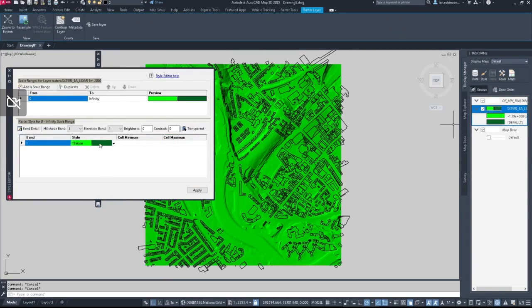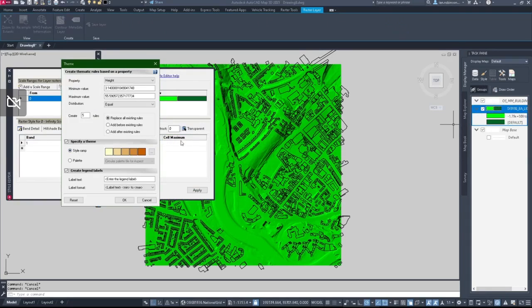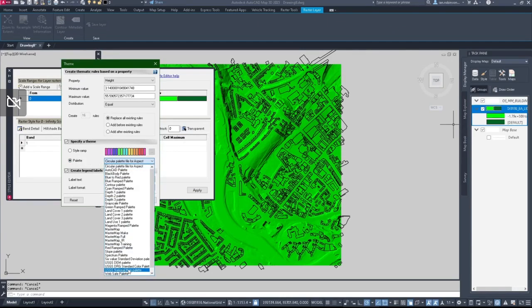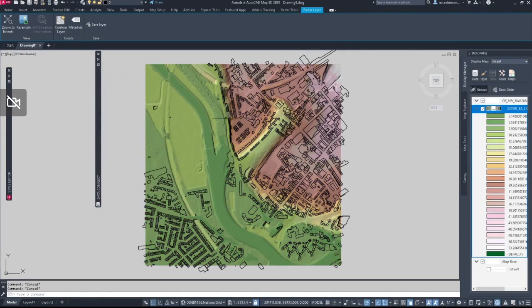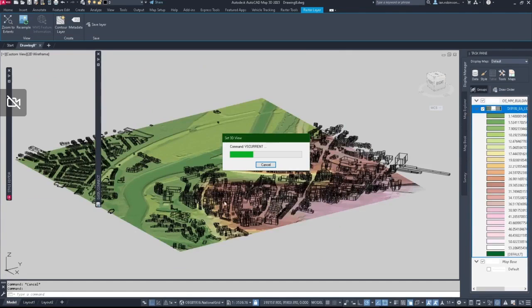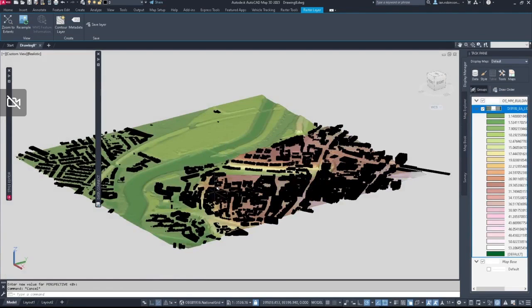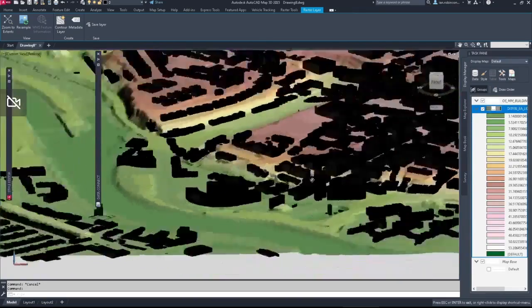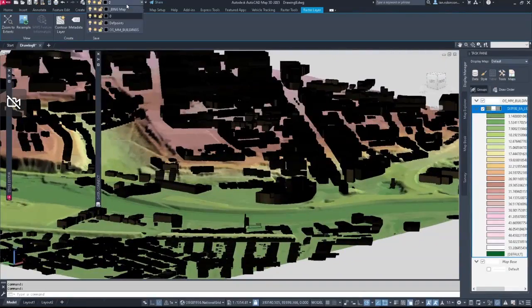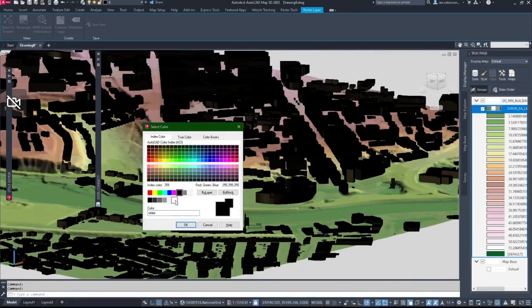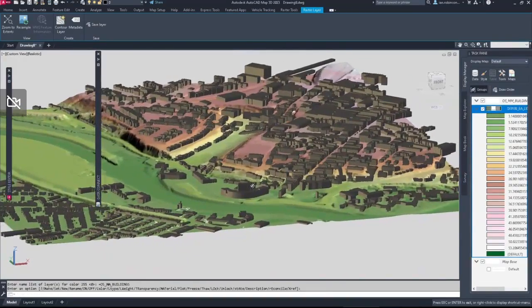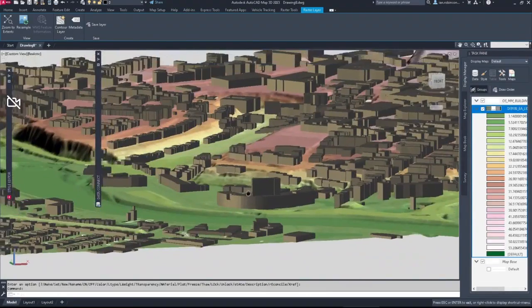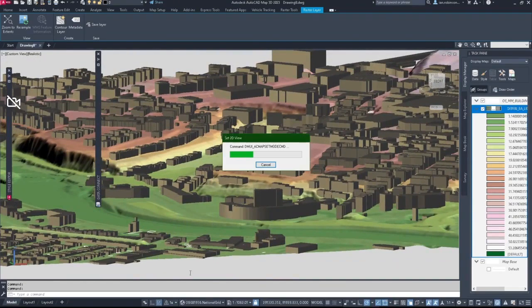We could style this up if we wanted to. We can just add a theme. I'll go add a theme, use a palette, and we'll use the National Map palette. I quite like that one. And okay, like so. Now if I spin that into 3D, you'll see the buildings are all sat on top of it, which is rather nice. Might want to change the colour of the buildings. They're a bit dark, aren't they? That's a bit easier. So now we know the buildings are at the right elevation, sat on the ground. Let's do a little bit more.